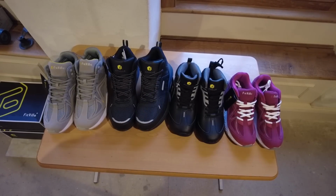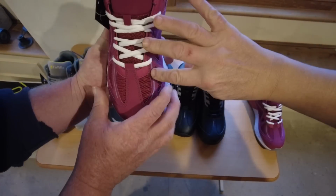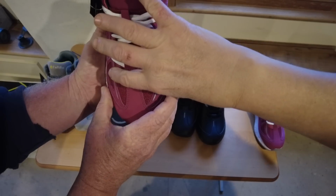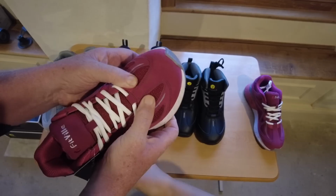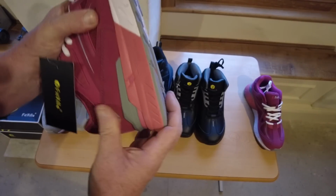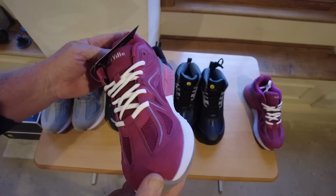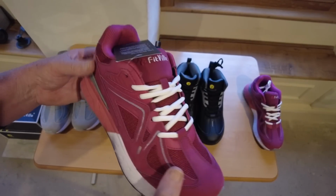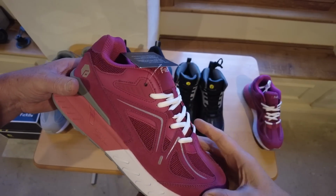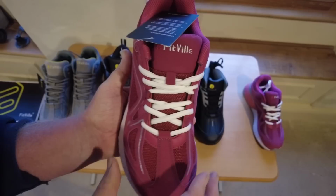With wide feet as well, if you see the wide toe box at the front, this has actually been patented. And with the TMEVA soles at the back, these are special impact soles for standing on all day. They also have shock absorbing pads, which provide a cushioned and comfortable experience. Sometimes when you wear trainers it's very uncomfortable, isn't it? But these are completely designed for people on their feet all day, especially if you have bunions or things like that.